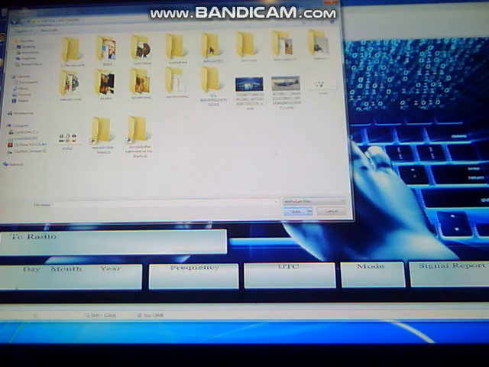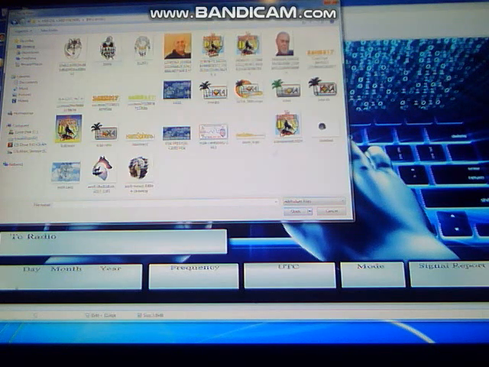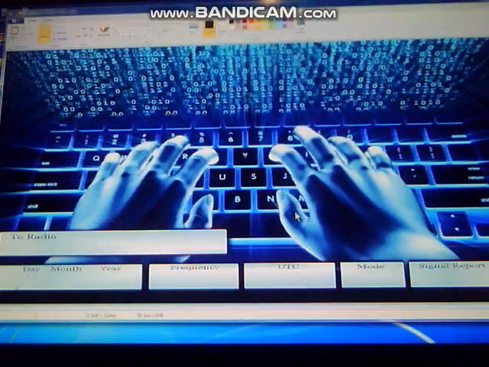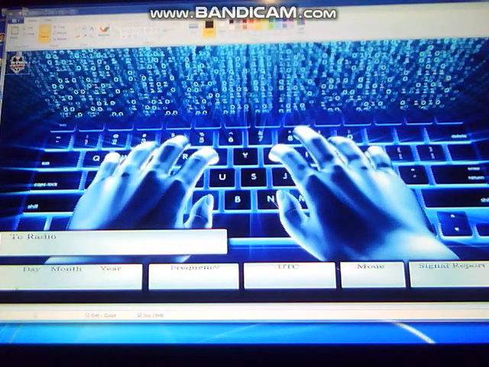Okay, so I'll go into that one. I'll click on that icon, click open. That then opens that image. I then drag the image to the top right hand corner. I enlarge the icon just a fraction. I left click off the image onto the main picture so the box around the image disappears.